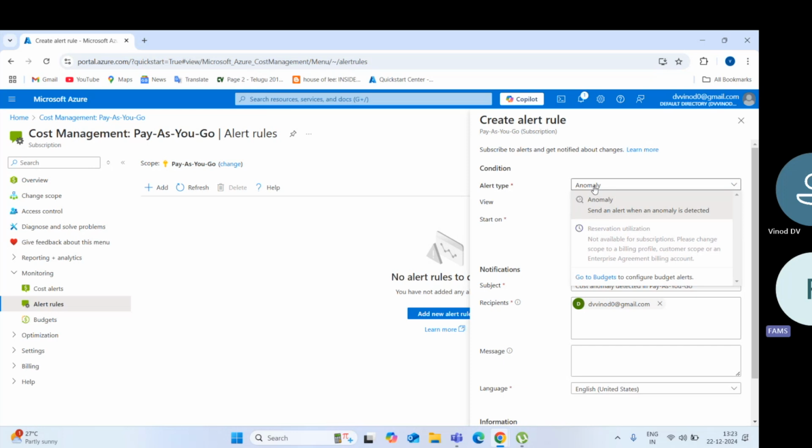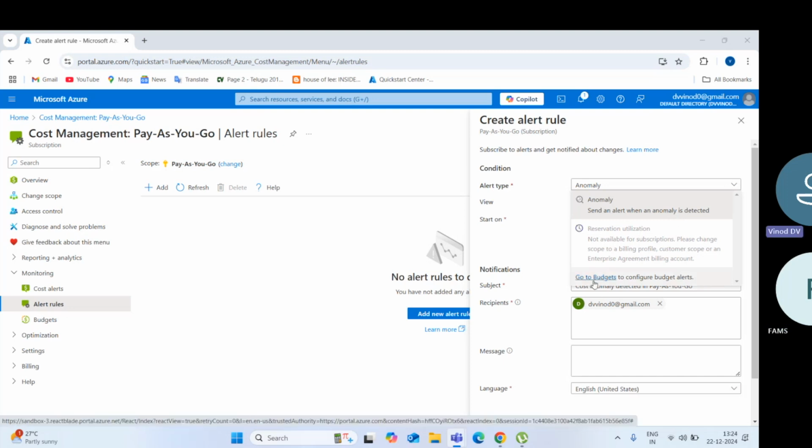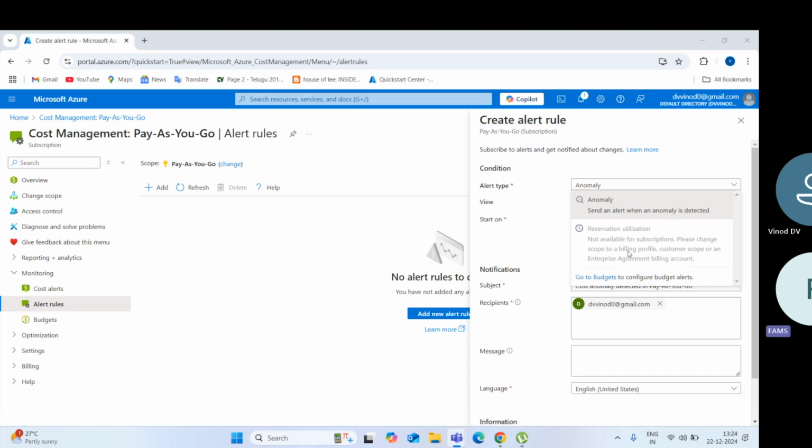What is the difference between budget and alert? I don't think alert is required. The budget is for cost management and monitoring spending against the financial limit.